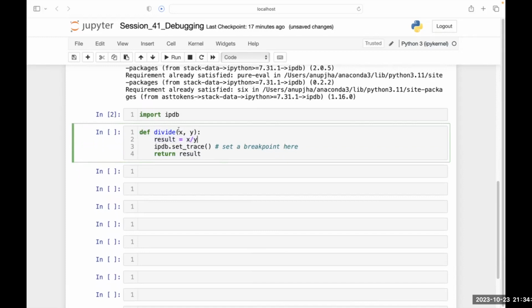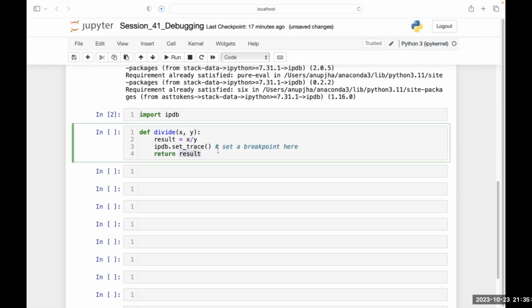I want to divide x by y, and here I want to return the result of this division. Then what is ipdb.set_trace()? Instead of ipdb, we can also use pdb, but let's use ipdb here. So this sets a breakpoint here.